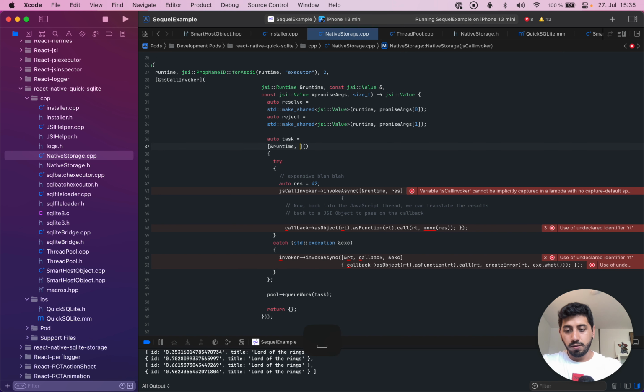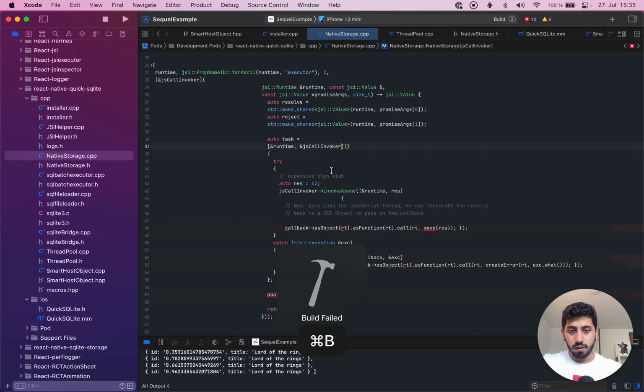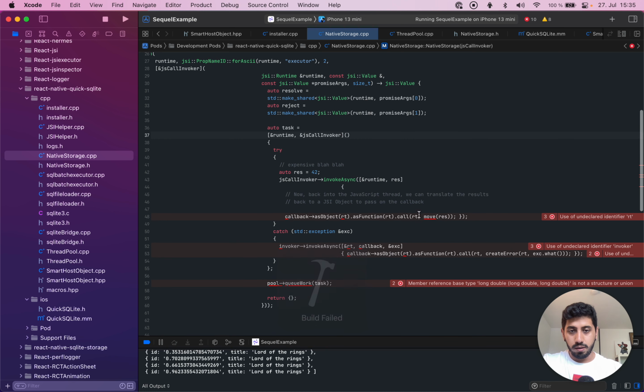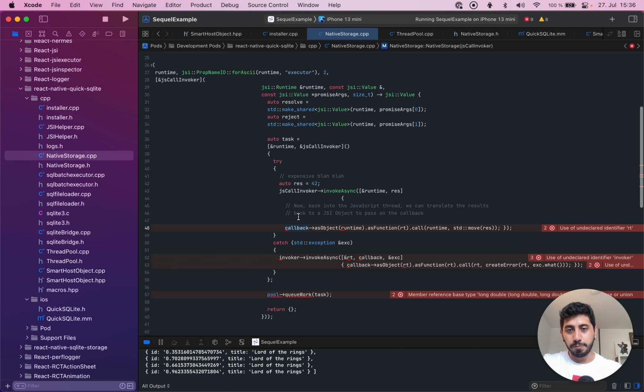Okay, I also need in here my jsCallInvoker. Okay, so this should be my runtime. This should be my runtime as well. Here I need std. I'm sorry, I took this from a different repository, so I just need to adjust all this code.